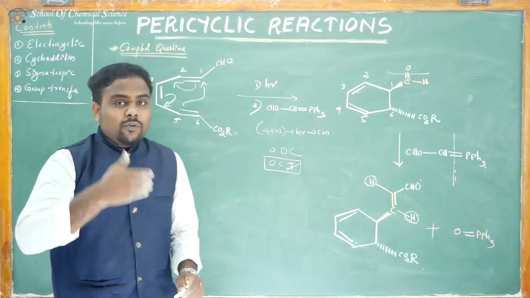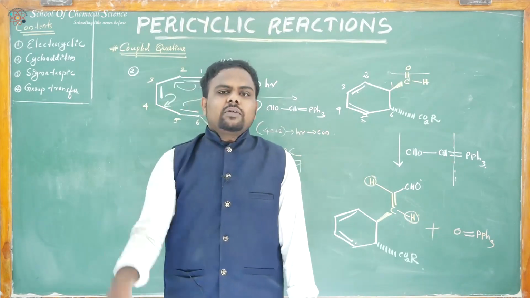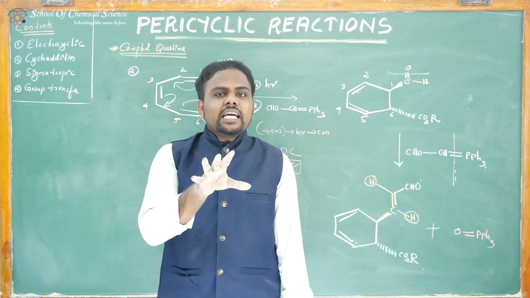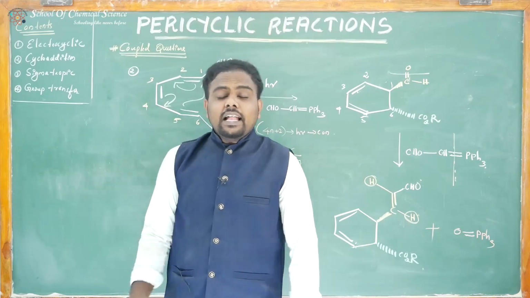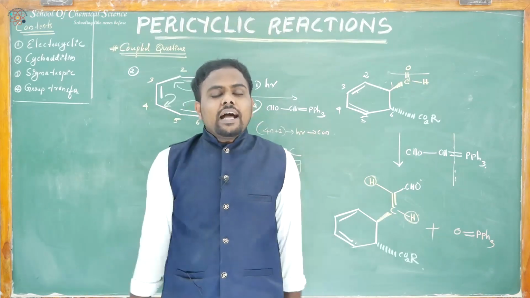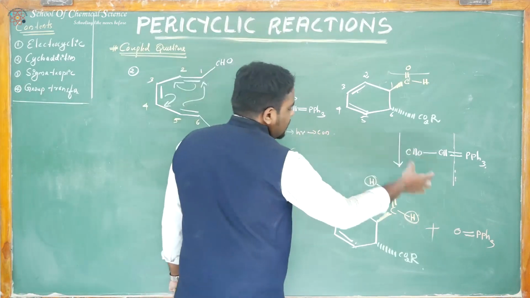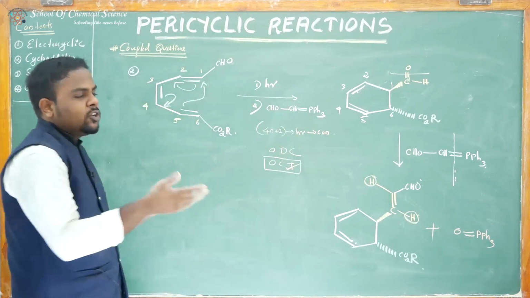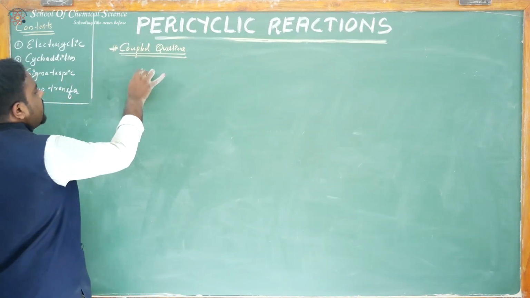So we studied one more named reaction called the Wittig reaction and its stereochemical aspects. Wittig reaction is basically a carbonyl compound and a phosphonium ylide or ylene, and a new alkene is formed. If an electron withdrawing group is there in the ylene, then E alkene; donating group, then Z alkene. Okay, next question.